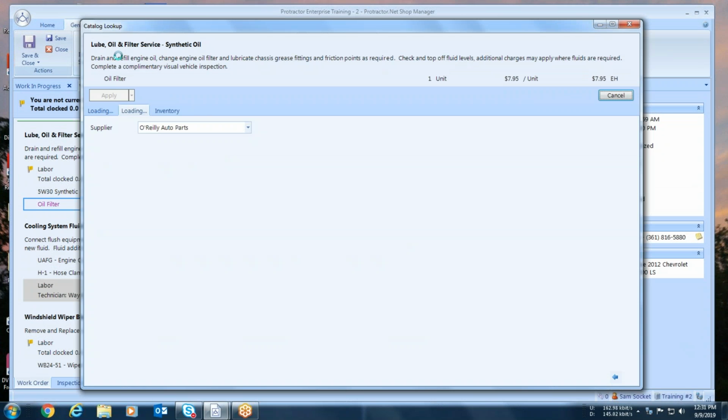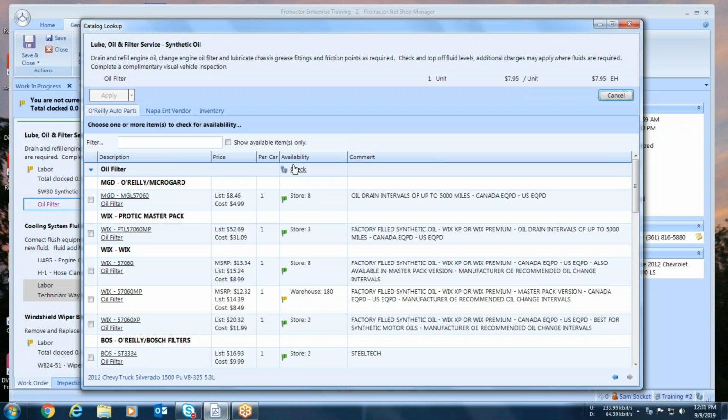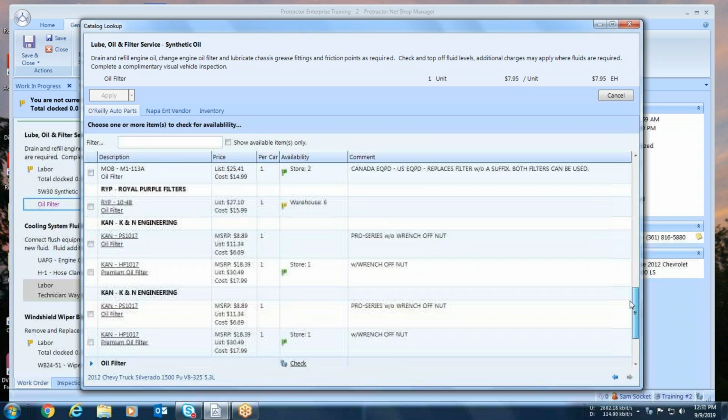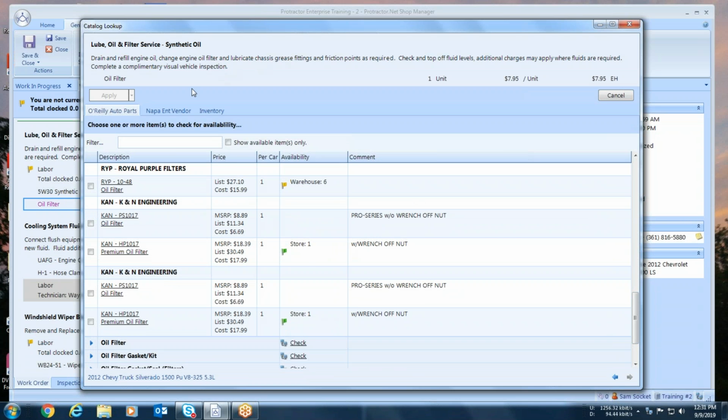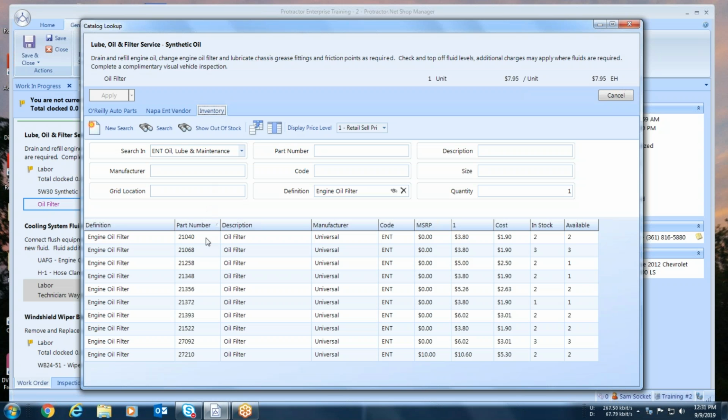They cannot order anything here, but they can go look it up and also see if they have it in inventory. Depending on how many vendors you have, they can search different vendors or go straight to inventory. If this happens to be the filter we need, we can apply it, and there we go.